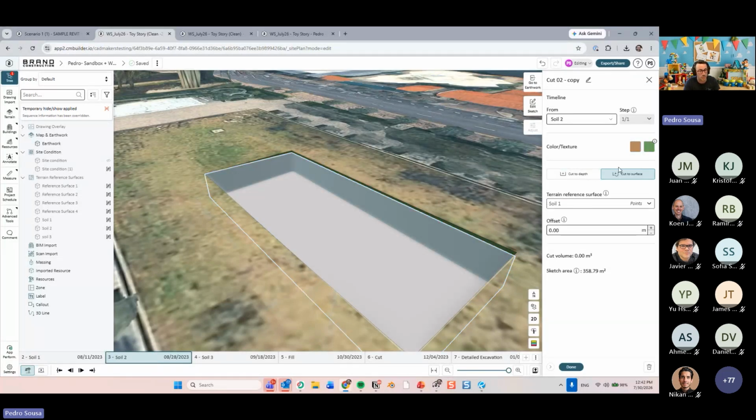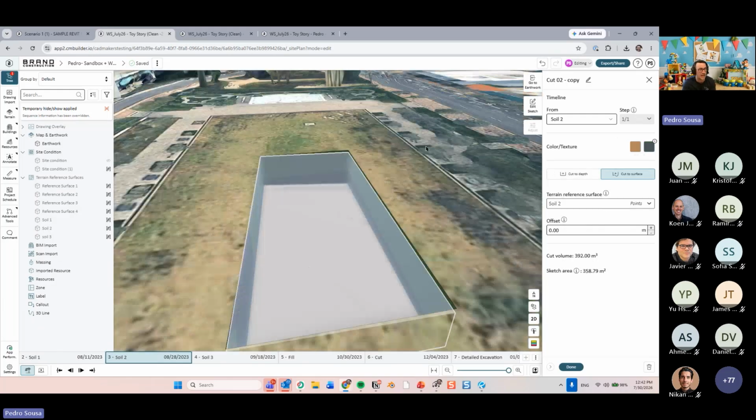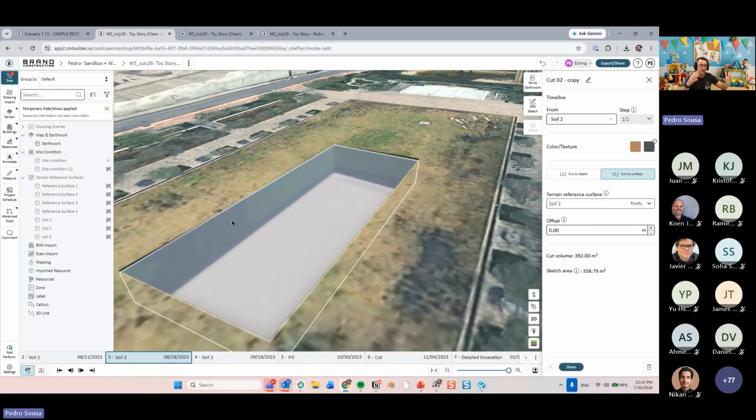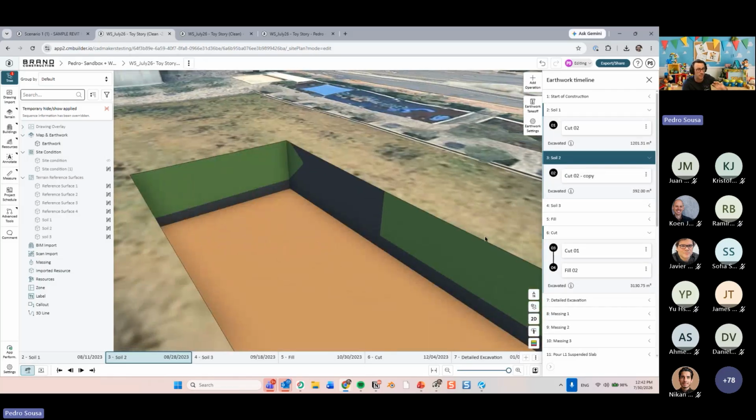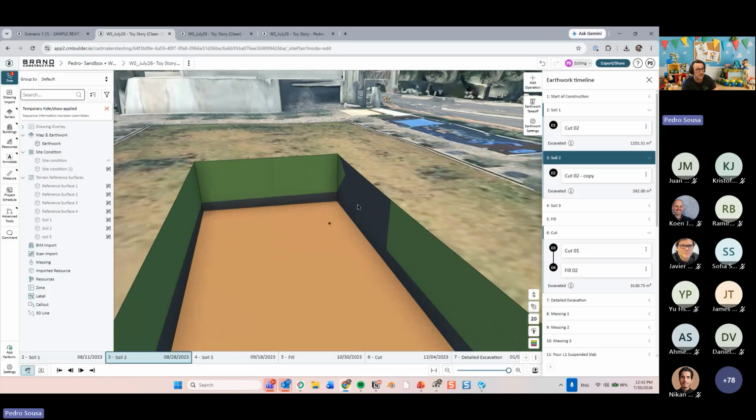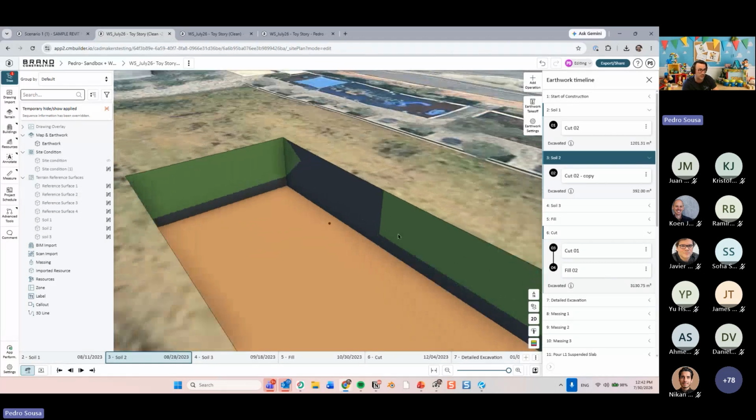But there is only one thing: for the people that already used cmBuilder in the past, you're going to remember that we used to have a problem with coplanar surfaces when you're doing cuts that are sharing the same wall specifically, right? So this is happening for this type of operation with the soil, with the terrain surfaces. So this color over here is weird because of that.